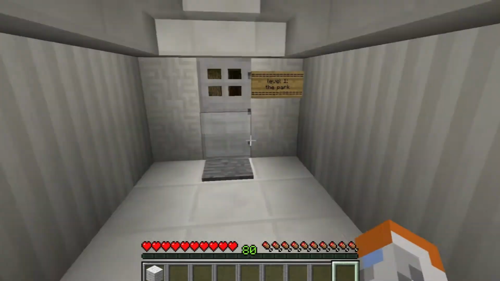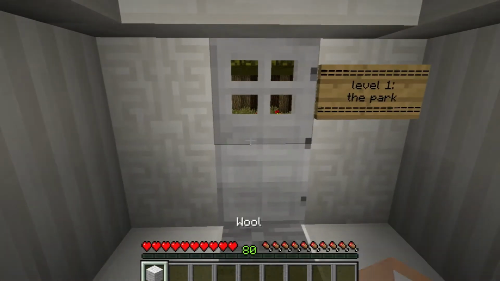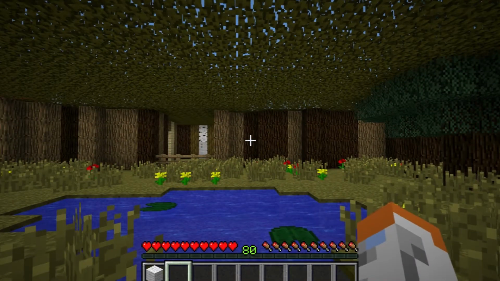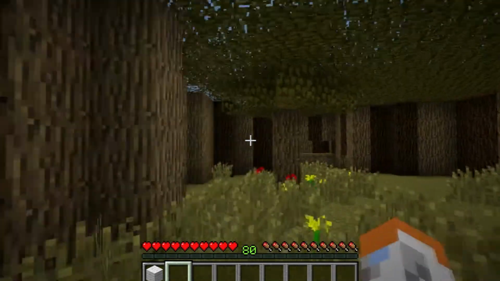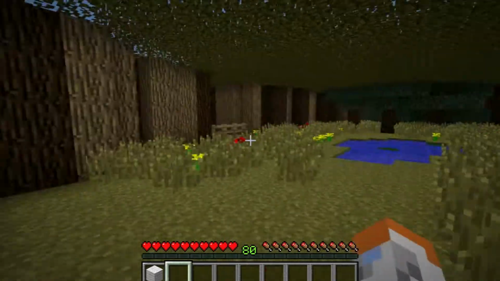Doors open. Level 1, the park. And I've got my block of wool. Let's see if it's useful. Right then. This is nice. I like forests and I like the outdoors. Let's have a look. Okay, so what can we see?